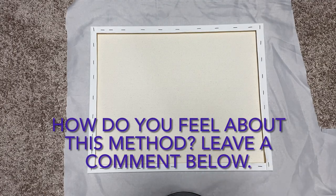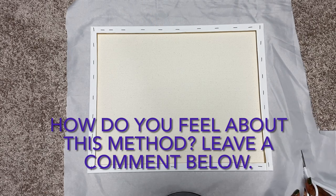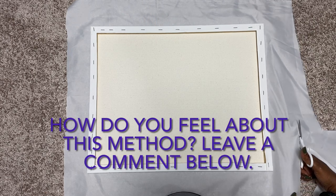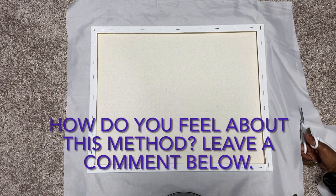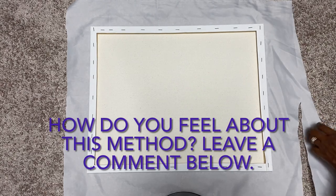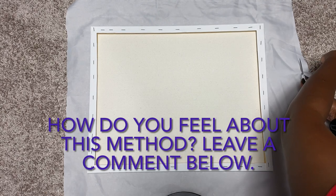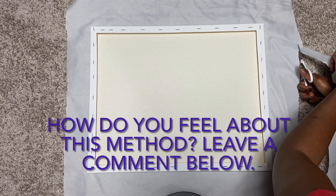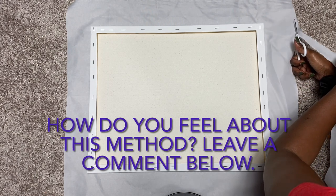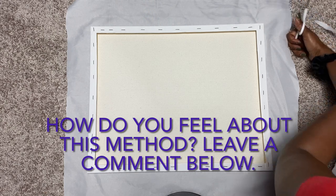Okay, so what I'm doing now is just cutting a big enough piece of fabric to cover the canvas. I just put the canvas down in the middle, and this is the same fabric that I used in my previous tutorial where I covered canvas with polyester fabric. Some people hated that idea, some people loved that idea. I love the idea, so I'm going to do it again. If you hate the idea, don't do it. Do what works for you.